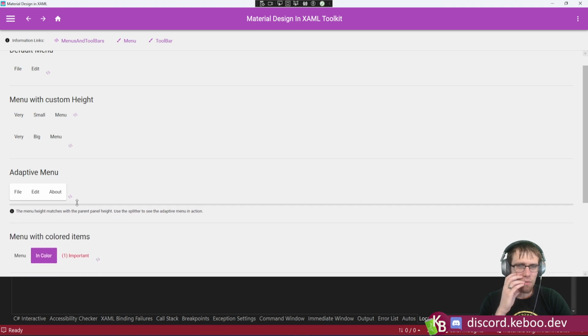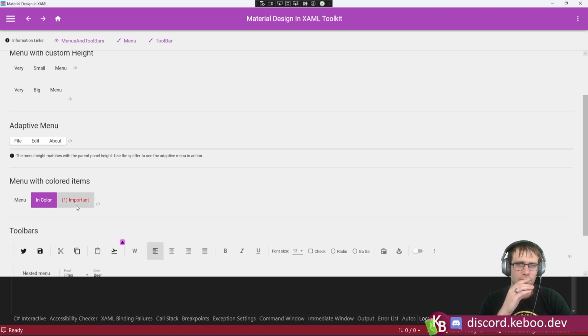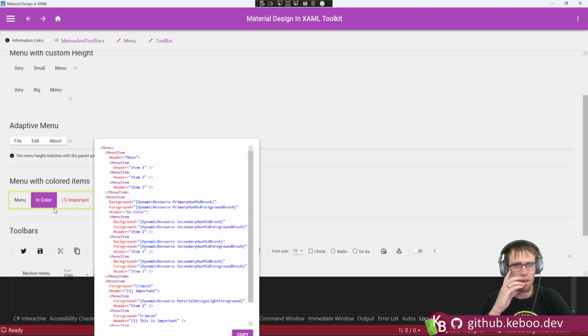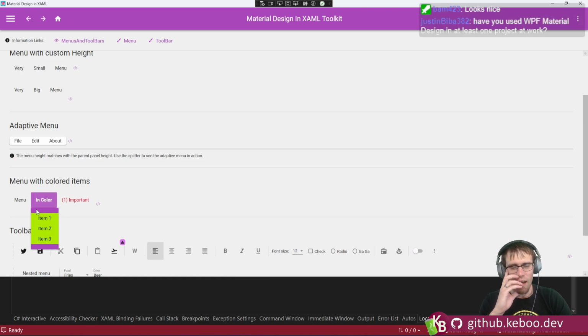Got it. That's probably why it's wrapped in the card so that you can see. This is important. In color. So this is an area where I can see us wanting to do better, right? Like, I can see somebody doing this.